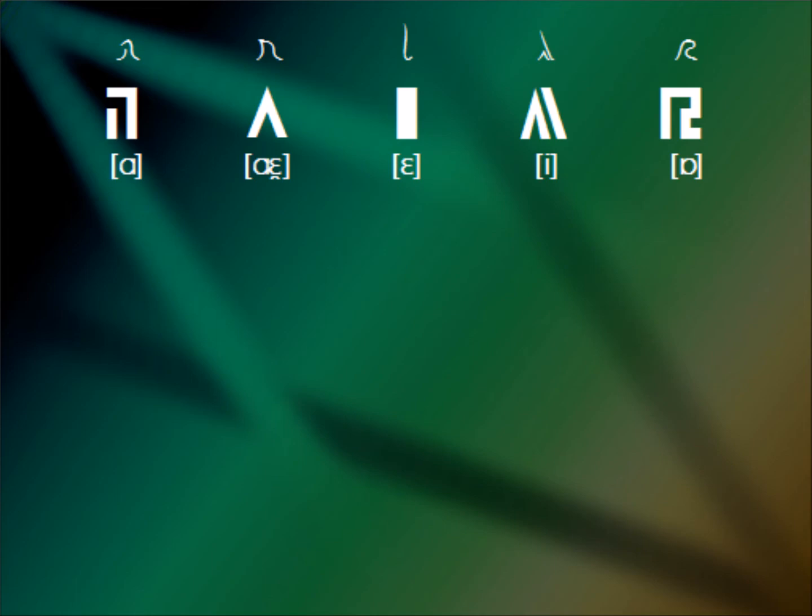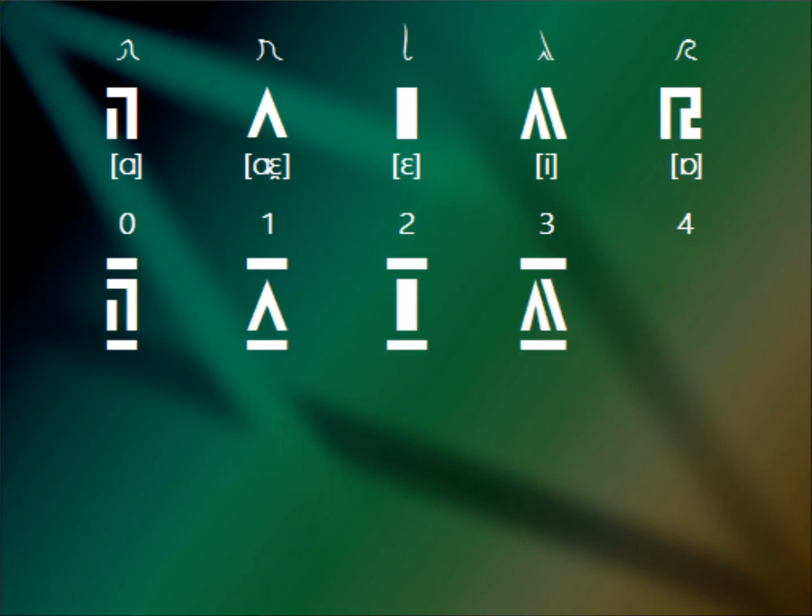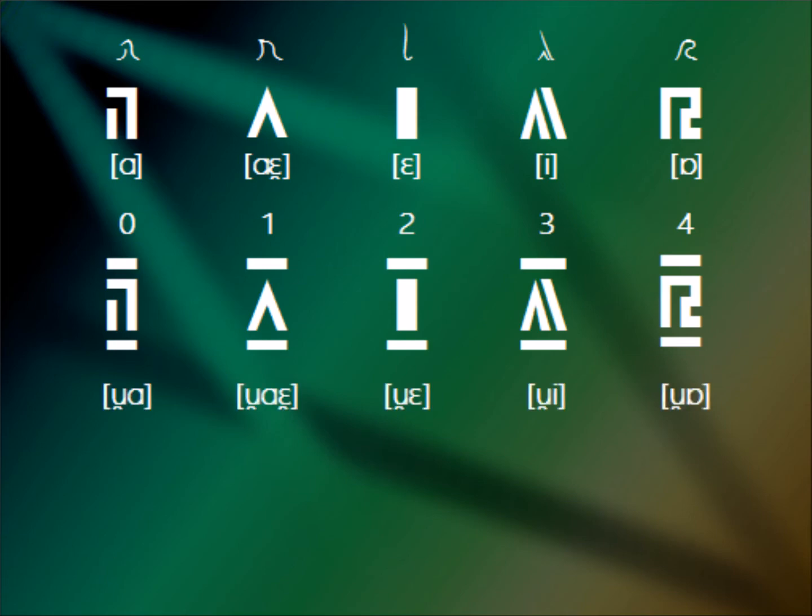Each one of these represents a numerical value. A contains the value 0. I contains the value 1. E contains the value 2. I contains the value 3. And O contains the value 4. The observant viewers of this video might have noticed that there's still one vowel missing. True. U is prefixed to the previous Lisqa to create a second set of number concepts. Wa, wi, we, wi, wo. 5, 6, 7, 8, and 9.